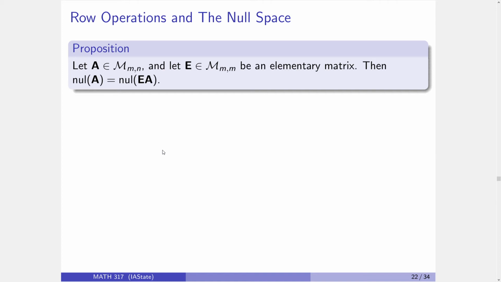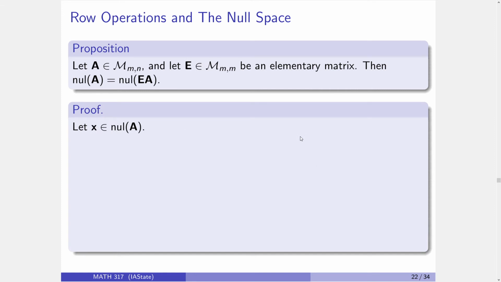So we've already seen that you can use them to solve it, right? But the proofs there left a little bit to be desired, and now we're going to start seeing how you can actually use that to help us out here. So specifically, we will now prove that the null space of a matrix does not change after a row operation has been applied. Okay, and of course, remember, every row operation is just a matrix multiplication now.